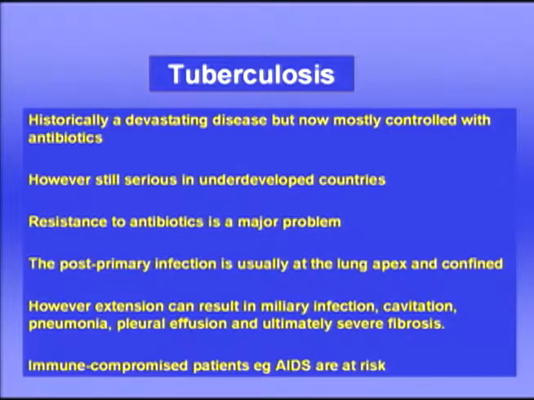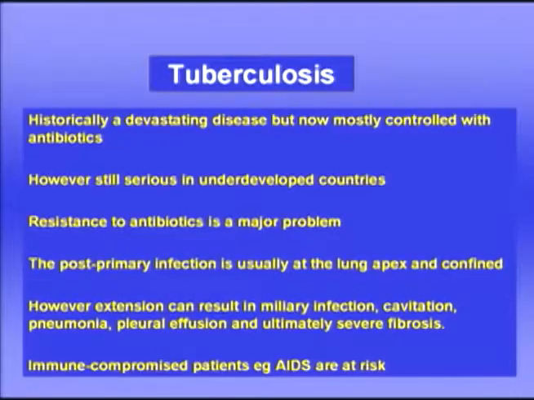The initial infection is of the lymph glands in the lung, the hilar lymph glands, and is almost always not recognized. But the post-primary infection, the infection in the adult, usually occurs at the apex of the lung. That's of interest to pathophysiologists, because we believe that the reason why adult tuberculosis prefers the apex of the lung is that the ventilation perfusion ratio is high there and the PO2 is high there. And you can show that the tubercle bacillus thrives better at a high PO2 than a low PO2.